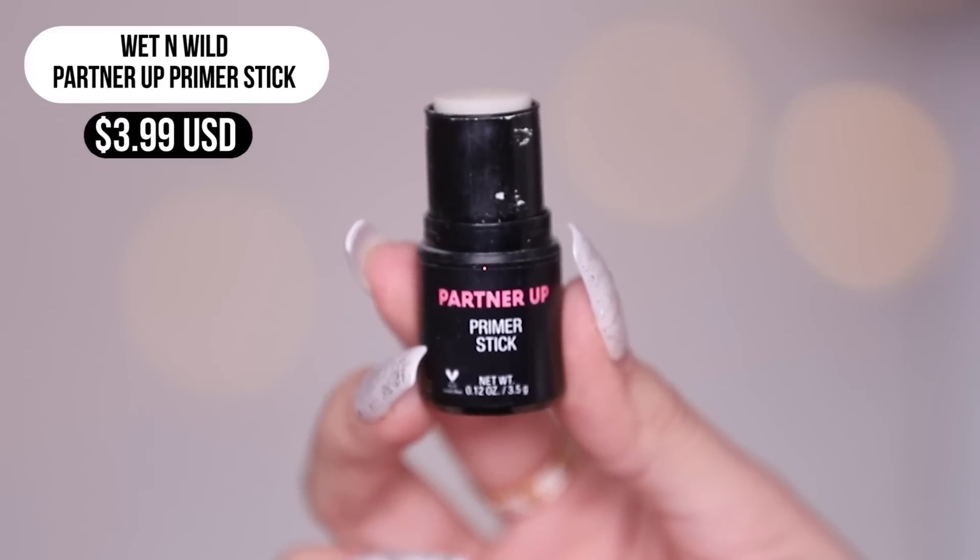The last two skincare sticks are a primer stick and a mattifying stick. I'm using the mattifying stick on my forehead — it definitely did help decrease the shine and mattify. Then applying the primer stick all over. As I rolled it up, the whole thing kind of broke off, so don't roll it up too high. The primer has murumuru seed butter to help moisturize. Overall, my favorite of the skin prep sticks is the cooling moisture stick — I felt it right away. The blemish stick didn't do much, and the toner is hard to judge after one use.